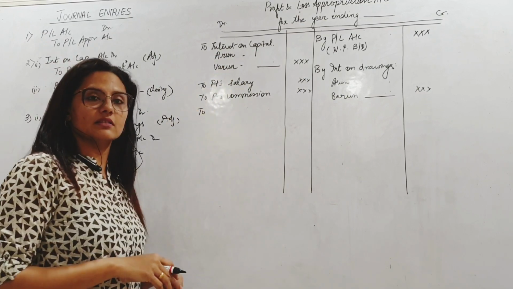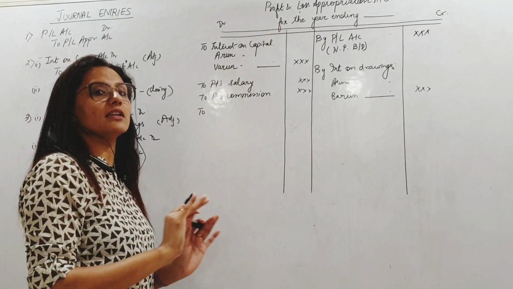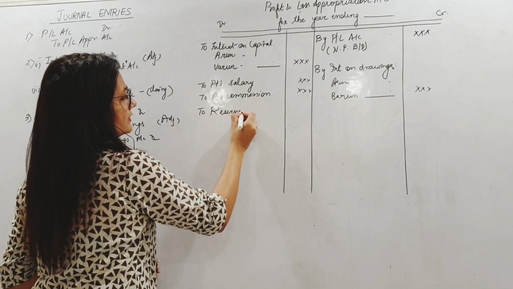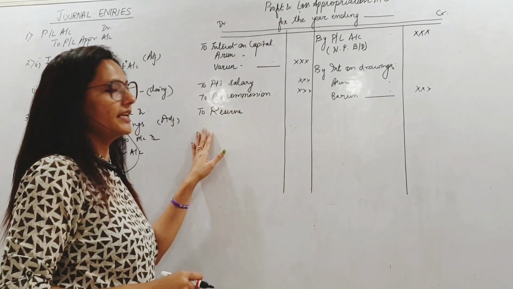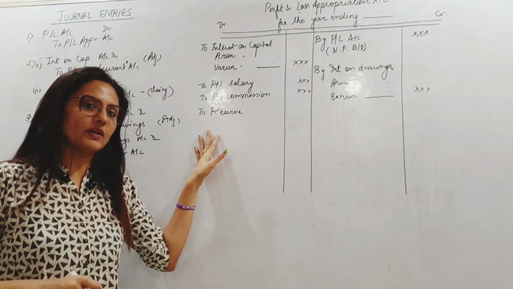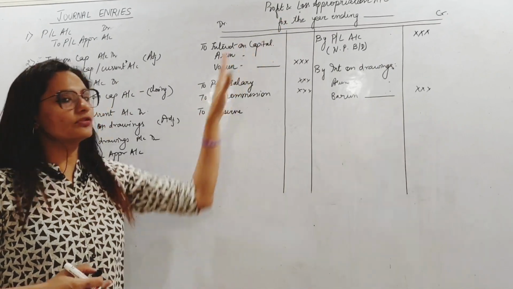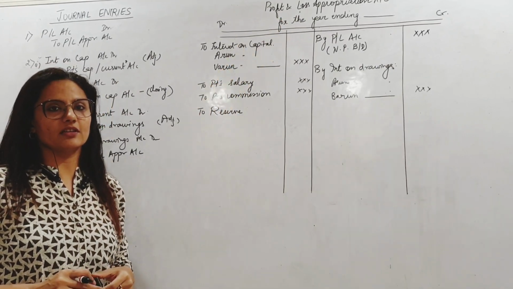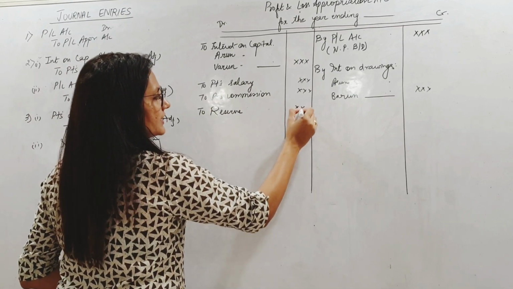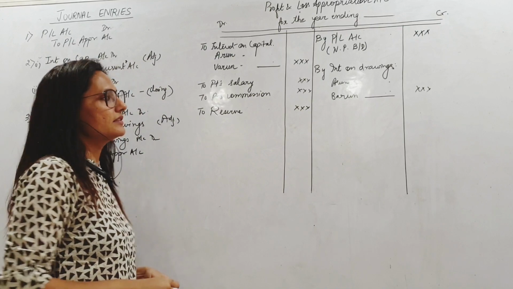If I transfer a certain amount from the profits to create a reserve, I need to credit the reserve account. For creating a reserve, you do not have two entries, adjusting and closing. There is just one entry because it straight goes to the profit and loss appropriation account. So here it is to reserve. This amount has been kept aside for future use of the business.